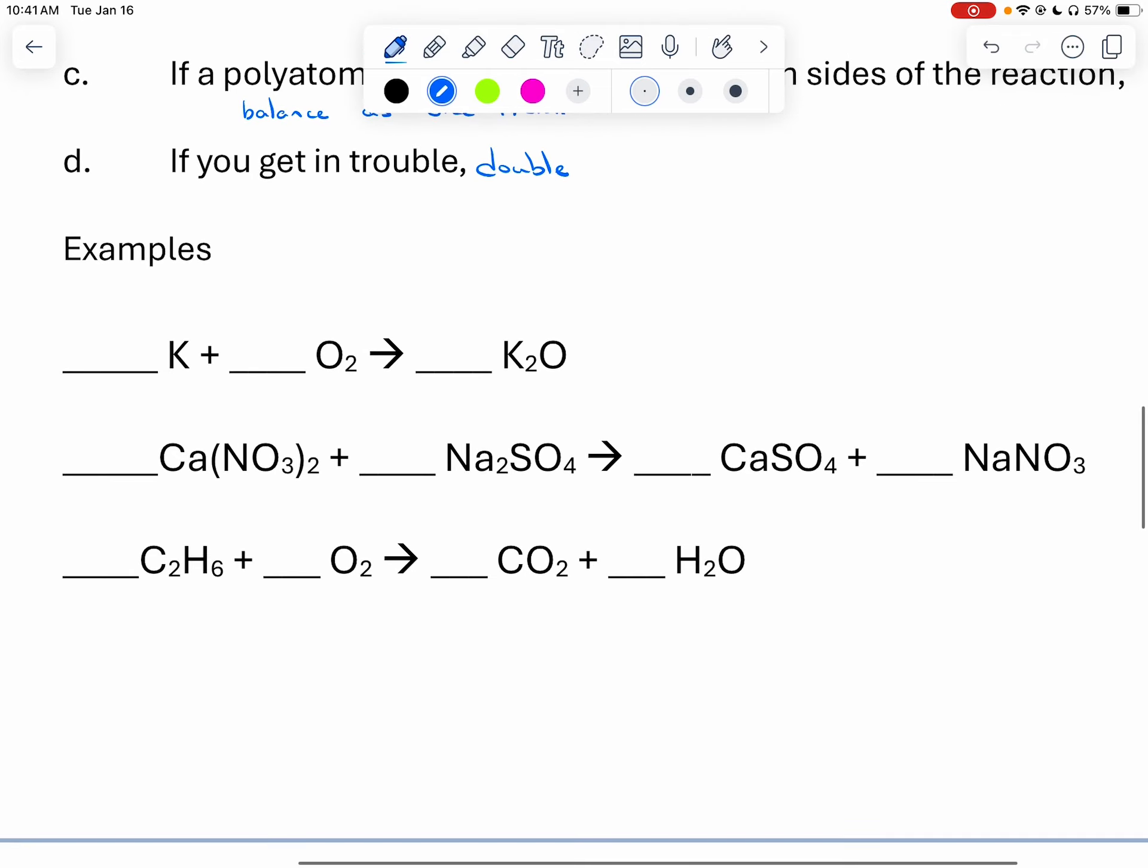So that's what we've got going. So our rules - step one, only change coefficients. If no coefficient is written, that's a one. Coefficients should be the lowest form so we can reduce if we need to. Save carbon, hydrogen, and oxygen for last. Think of water sometimes as HOH or H2O. The polyatomic ion stays together, balance as one. And if we get in trouble, let's go ahead and double. So here we go. Let's jump down to this first one and kind of keep those rules in mind. We're looking at K plus oxygen gives us potassium oxide. So how we do this, this is really trial and error, and that is kind of sometimes what makes it challenging for us because we're not so much into the trial and error. But this is all about trial and error. You just try something, see if it works. If it doesn't, try again.